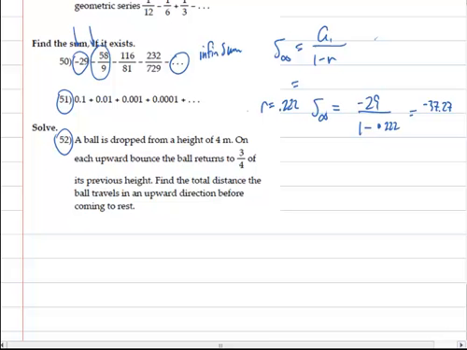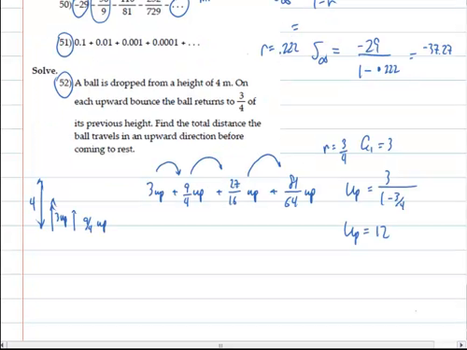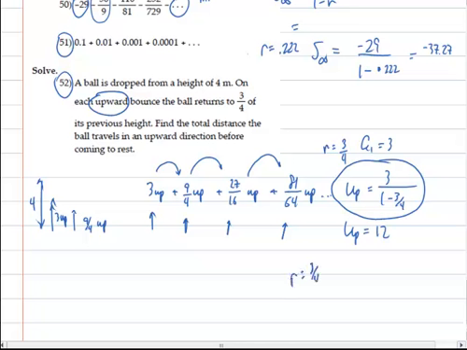The last one I'm going to work out, and I'm just going to leave the work up for you guys to see, because I have to end this video before 20 minutes. Okay, well, I'm back, and I just want to explain that the ball problem wants to know the upward bounce height, how far upward it goes each time. So you add 3 to 9/4, 27 over 16, 81 over 64, and so on. It's an infinite geometric series, so use that equation, and the ratio is equal to 3/4.